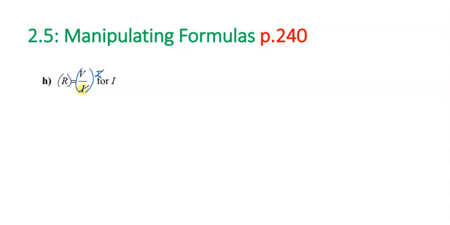And we're going to do the same thing on the other side. We're going to multiply by I. I times R is IR, or you can write it RI, doesn't matter, you're multiplying, so it can go in either order, is equal to V. So we've moved the I out of the denominator, now we can isolate it. I times R is equal to V. We are going to divide by R in order to isolate that I. And that's going to cancel, and we're going to do the same thing over on the right-hand side. So I is equal to V over R.